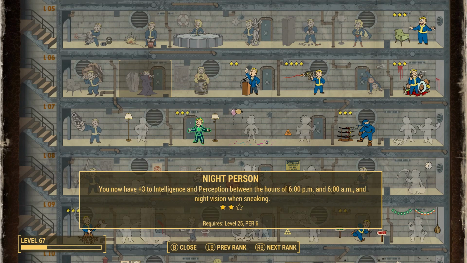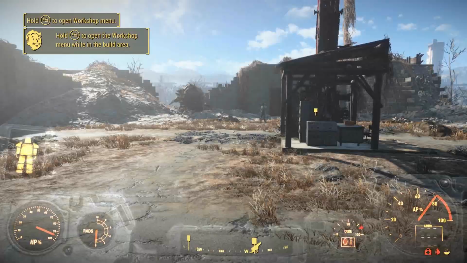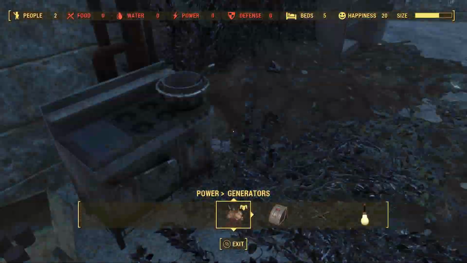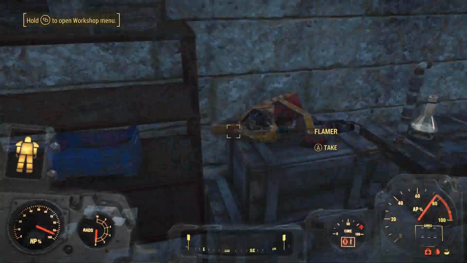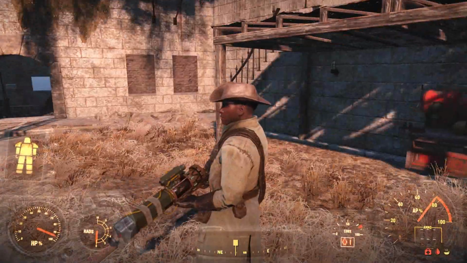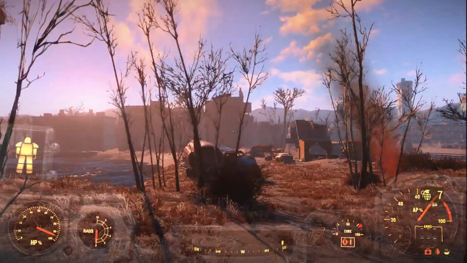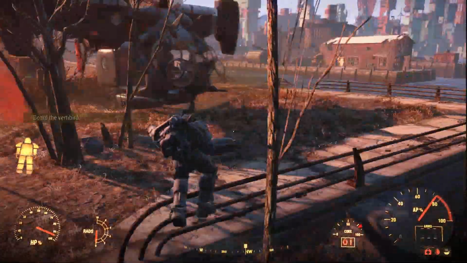So, what we're going to do, over the next 6 levels, we're just going to save them. Once I've got all 6, I'll put 4 into Intellect. With the bobblehead, that'll give us 11. Then I'll put 2 into Night Person. That'll give us 3 more points, and we'll be rocking a total of 16 Intellect, which should start to make Idiot Servant proc pretty good.